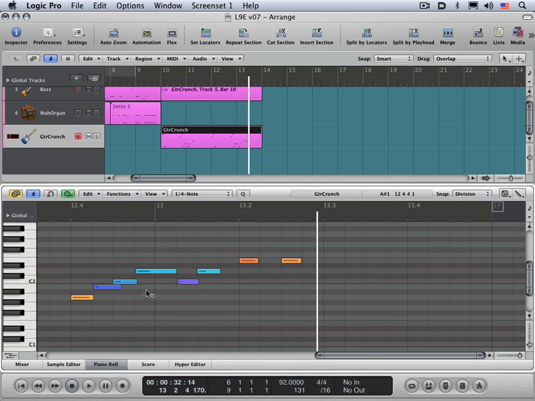And you see they change color as they go through the different areas of the range. I'm going to hit Command Z and go back to our original. Now there's another, more powerful way of editing velocities. I'm going to double hit Escape to go back to our regular pointer tool.